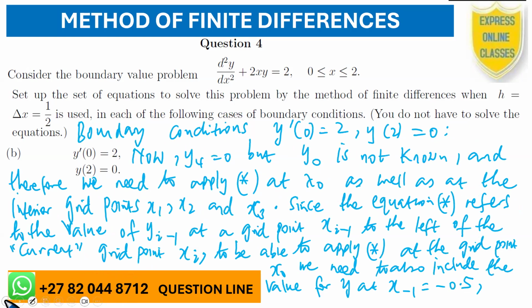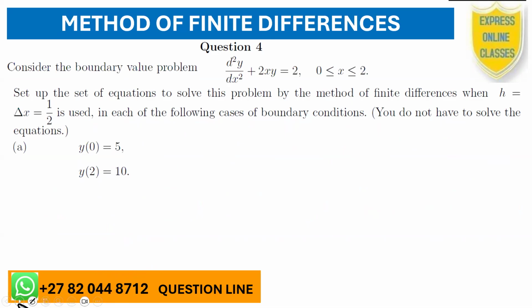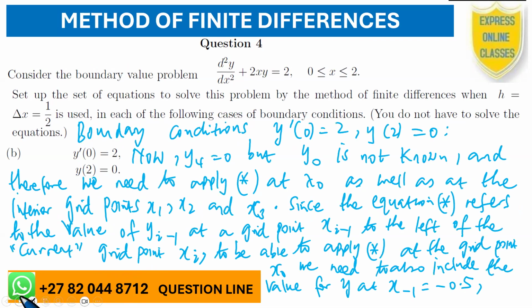We recap on the paragraph we've written, which is a very important paragraph that seeks to iron out a couple of things. We first note that in part B, because we did part A first and now we're looking at part B, part B is a bit different because we actually have an initial value that is the first derivative at y0, and it is 2. So the boundary conditions: y prime at 0 equals 2, and y at 2 equals 0.